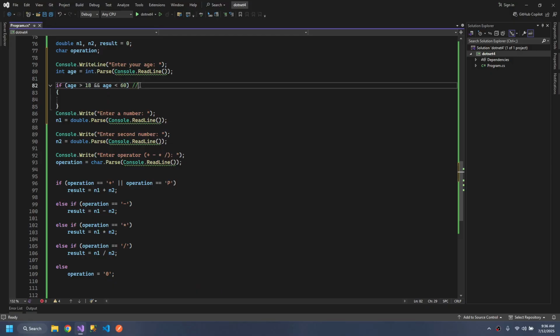This condition is for 19 to 59, but I don't want that. I want 18 and 60 to be part of this condition. So what I can do is put an equal sign over here. Now this condition has become from 18 to 60.